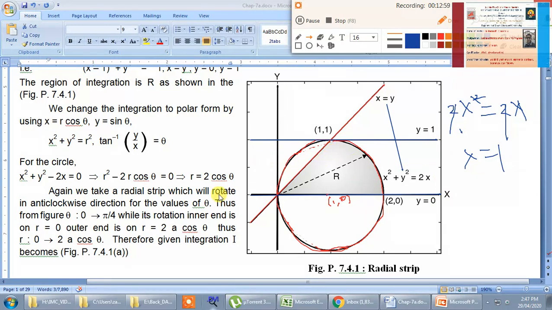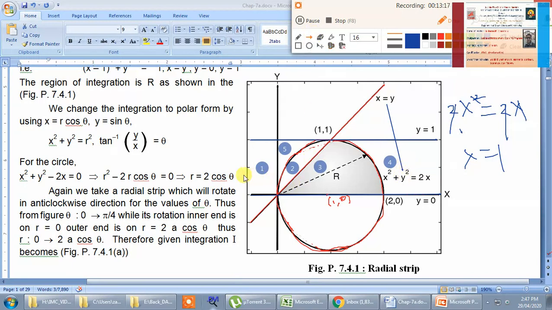So if your region is here, let us recognize it. How to recognize? There are so many options before you. It may be region number 1, region number 2, region number 3, region number 4, and so on. There are so many regions here, region number 5 even. You can have any one region as the region of integration. Now how to guess what is the region of integration?